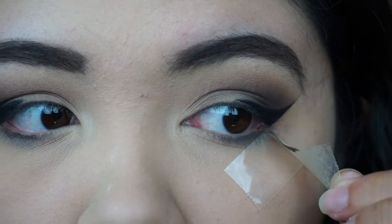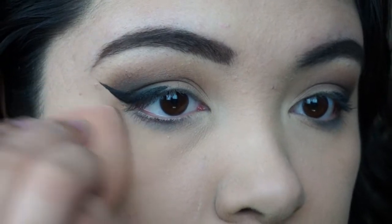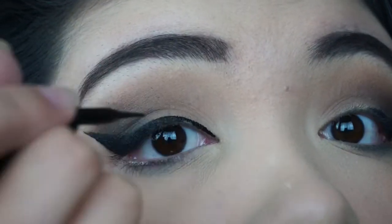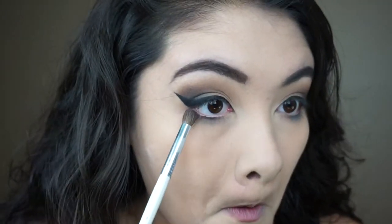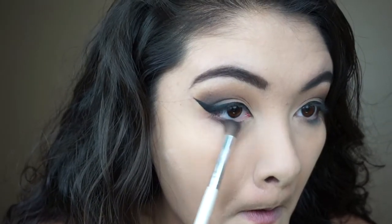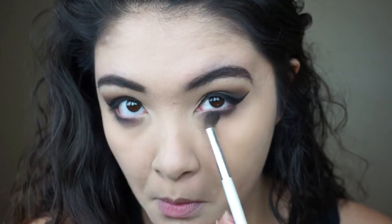After taking the tape off, you want to get a beauty blender and just blend the bottom, and you can take a clean blendy brush and blend the edges. And now I'm going to go in with my liquid liner for the inner corner. After you're done with your eyeliner, I'm going to deepen up the bottom lash line by applying that dark brown. To finish off the look, I'm going to apply mascara just to give me a fuller look.